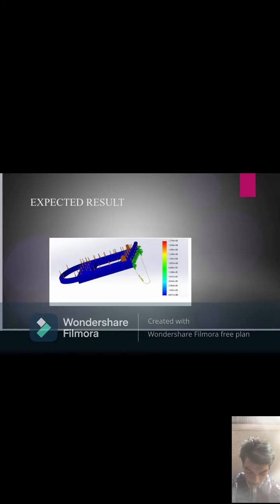This is my SolidWorks analysis of the design. It passed because the yield strength is higher than the max stress of the frame.